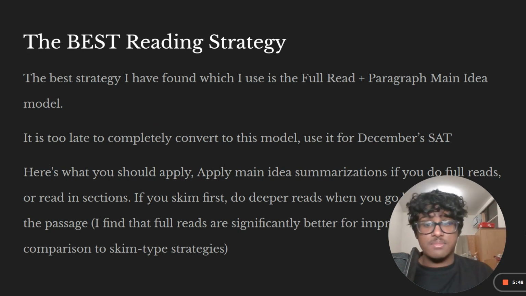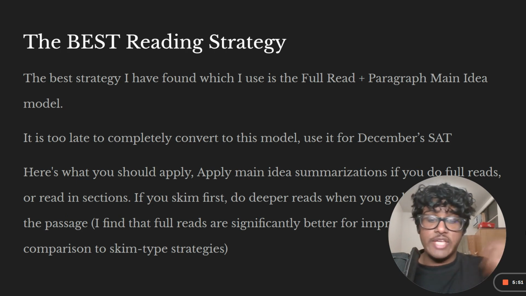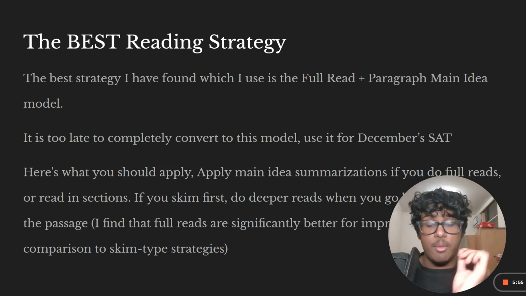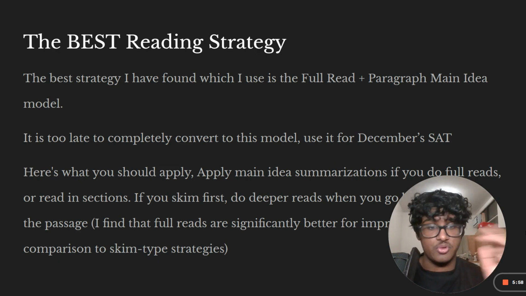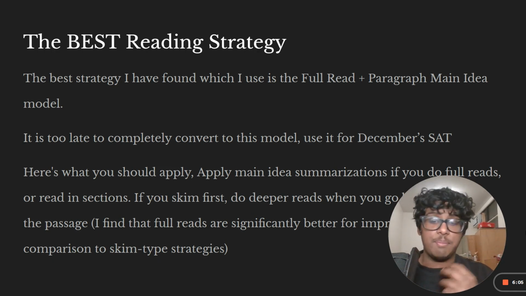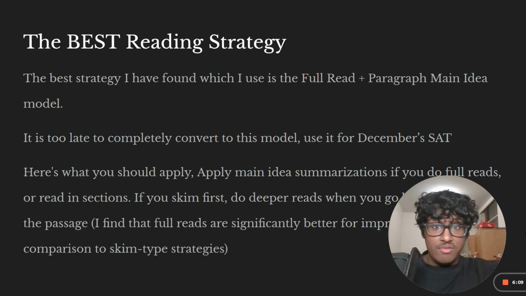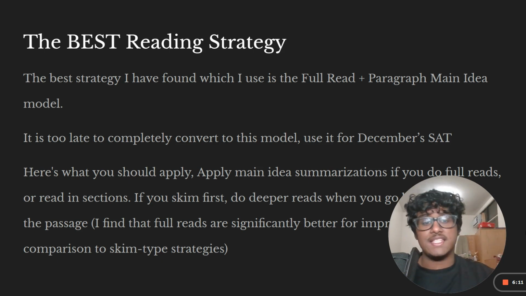If you do skims first, when you eventually have to reference the passage again for a question, do deeper reads, right? Make sure you're really going as deep as possible into that second read. I prefer full reads overall at the very beginning because they allow me to get a really good idea of the entirety of the passage and the message. That's why I hate skimming at the beginning, right? But if you do skim first, that deep read on the second time around is so important. You're essentially doing the paragraph main idea first before the full read, right?